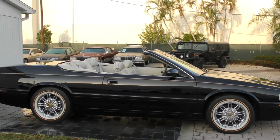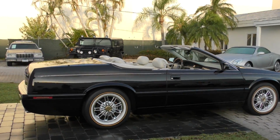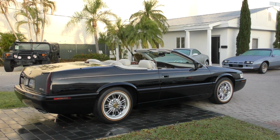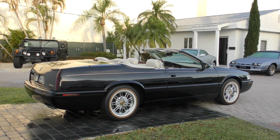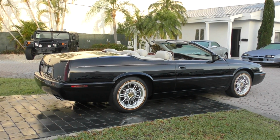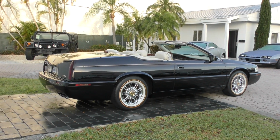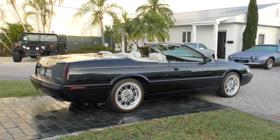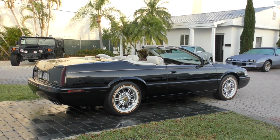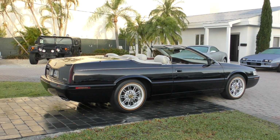Anyway, so here it is. This now is the 12th generation Cadillac Eldorado. That's a lot of generations. I myself had, I don't know how many, Buick Riviera. It would have been a 10th generation Cadillac, but it was an 85 Buick Riviera, and I loved it. It was like the greatest car I'd ever been in at the time, and I drove it for years, even long past when I should have been driving it, but I still did, and God, did I love that thing. But anyway, we'll get back. So 12 generations of these things.